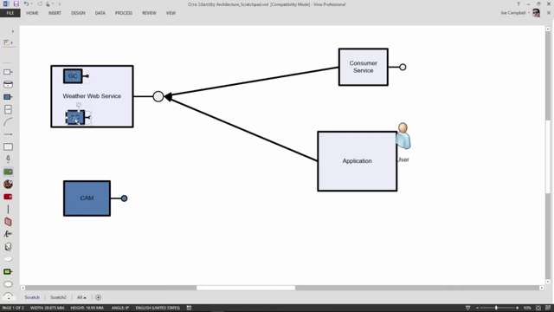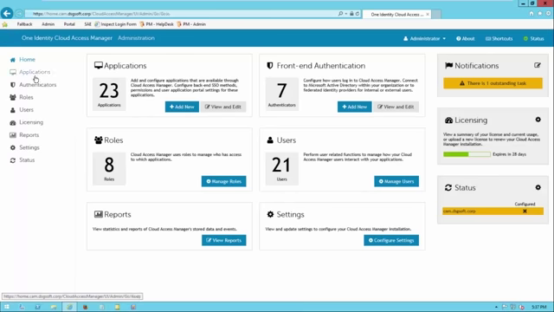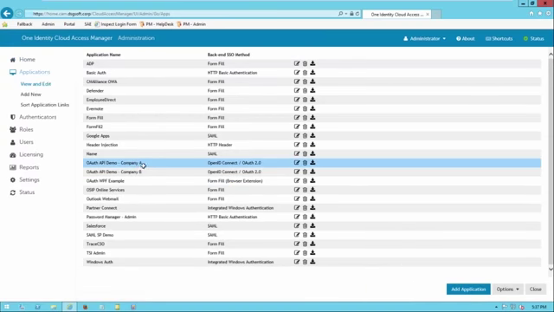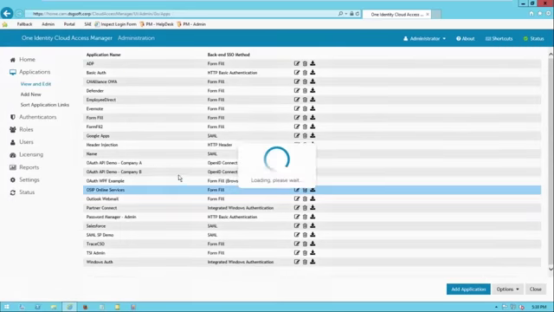So let's take a look at how we set this up in Cloud Access Manager before we show the demo. We'll open up Cloud Access Manager, make our way to the administration screen, and then go take a look at two applications I have configured. One is called Company A. And if we open that up, we see inside Company A, it's got a client ID, it's got a client secret, and there are scopes that are associated with this definition. One is getCity, we see that right there, and then finally another one is called setCity. So this application definition basically says, using this client ID and this shared secret, you're allowed both of these scopes. Now let's cancel this and go take a look at Company B.